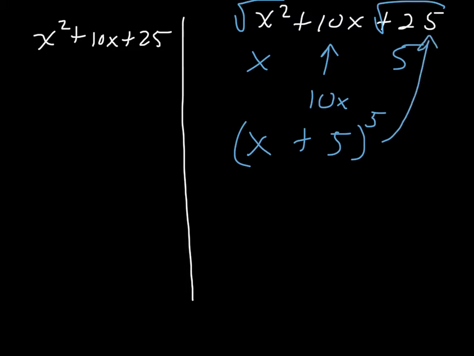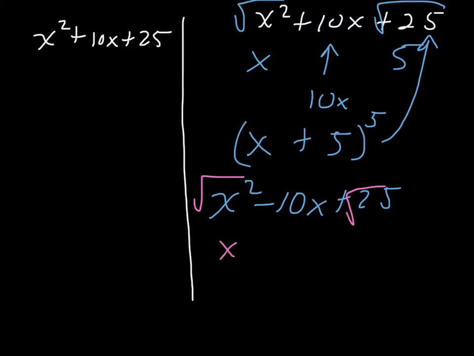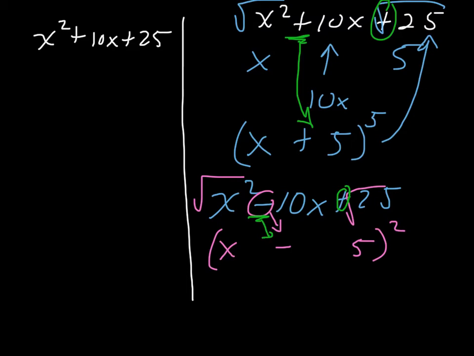So x plus 5 squared is equal to that trinomial. Okay? Now you might be saying to yourself, well, what if it was x squared minus 10x plus 25? Well, in that case, I take the square root of this one and the square root of that one. And that's x and 5, and I double that and I get 10, so that still works. So then I put a minus sign in the middle, and that minus sign is that minus sign. So it's x minus 5 squared. So this symbol here has to be positive, and this symbol has to be positive. This one here can be positive or negative. Whatever sign that is, that is. Okay, let's take a look at the next one.